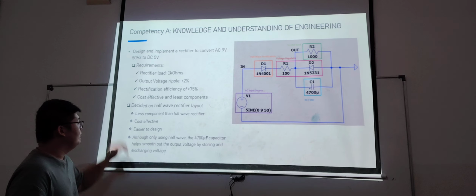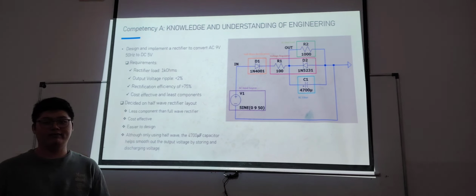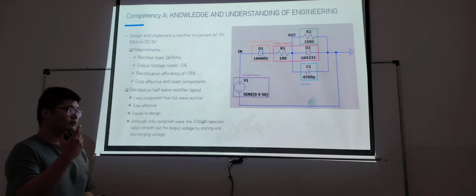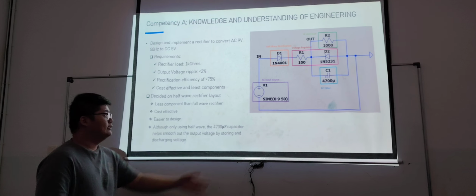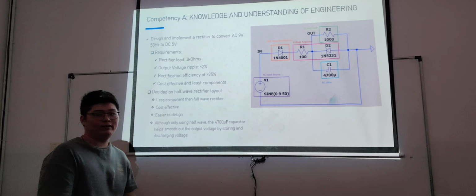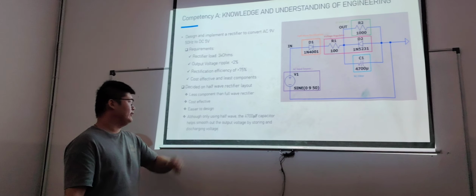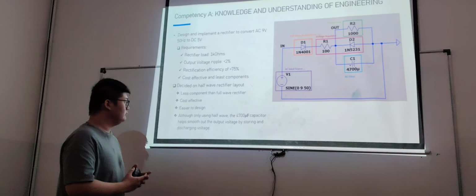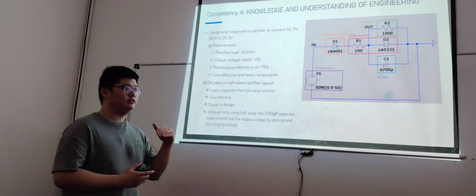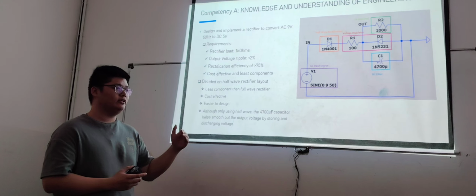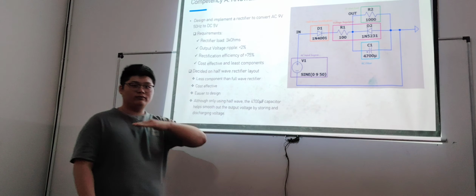Based on this criteria, I decided to use a half-wave rectifier layout because it uses a lot fewer components than a full wave one. As you can see, it only uses one diode for the rectifying. Other than that, it's also very cost effective and easy to design. Although with the half-wave one, the input wave is only the positive amplitude, so I use a capacitor to help smooth out the output.